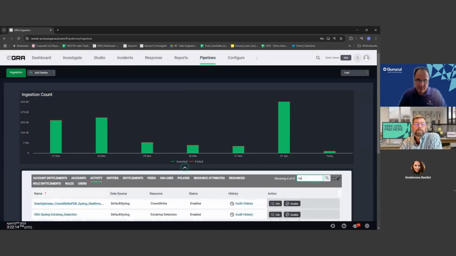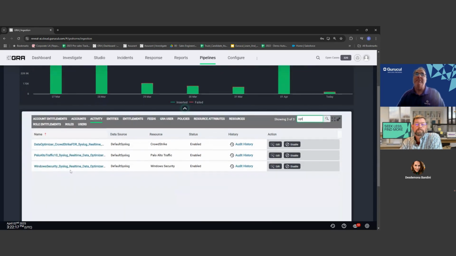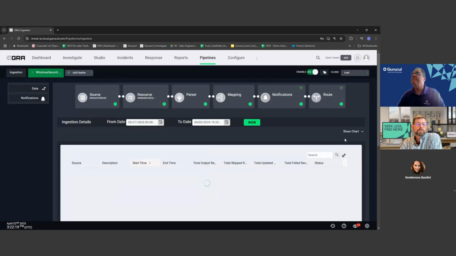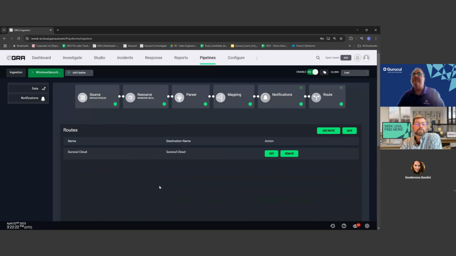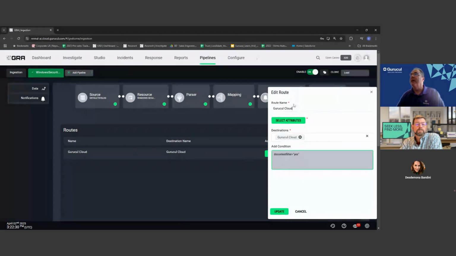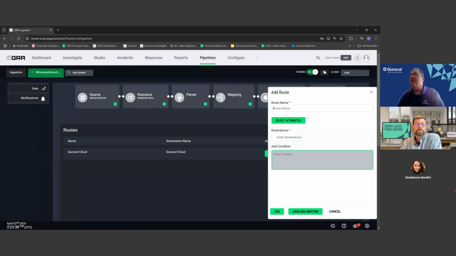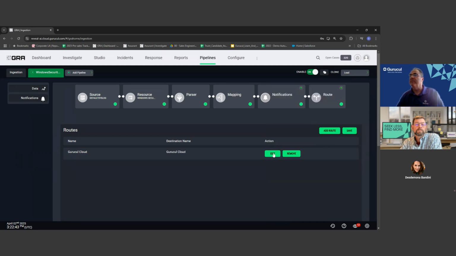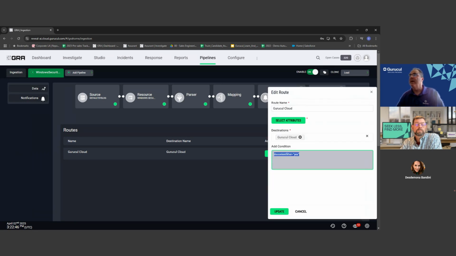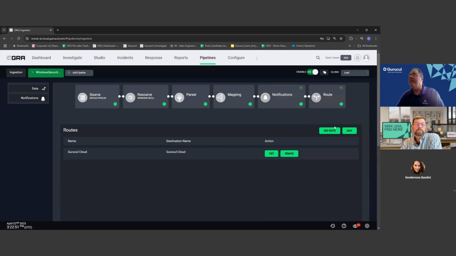Yes. So if you look at these optimized pipelines here, I can go into the routing and show you specifically that I can add a specific route here. Here, I'm just sending my data to the Gurucul Cloud, which is our S3 bucket, which makes it available for the federated search. But I could add another route here, put the condition in. Like, for instance, if I wanted to send everything else, I would go into here and just copy and paste this, close out here and add a route.